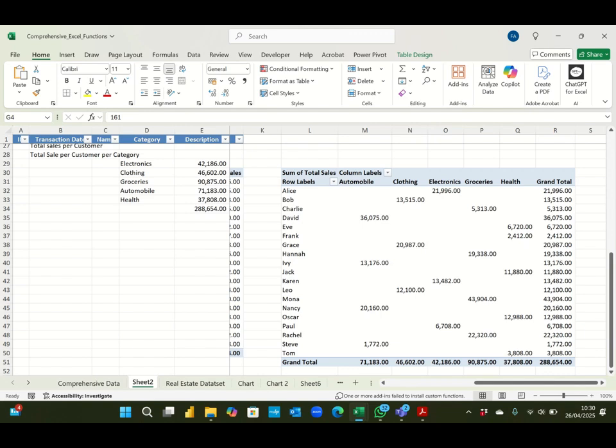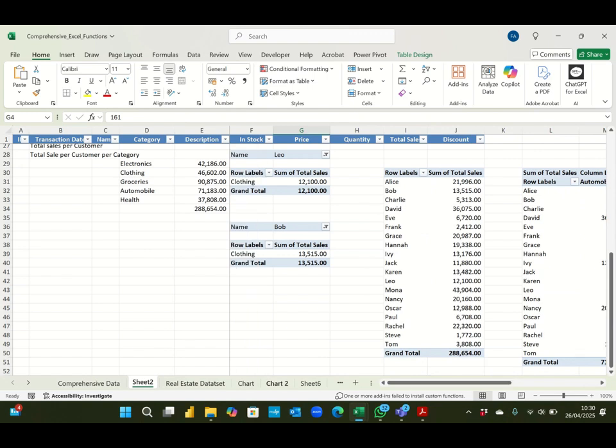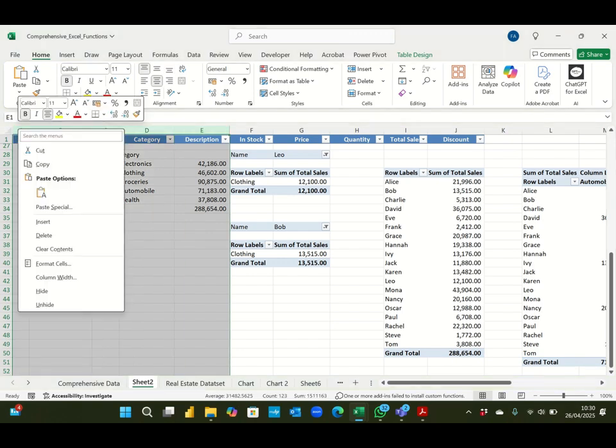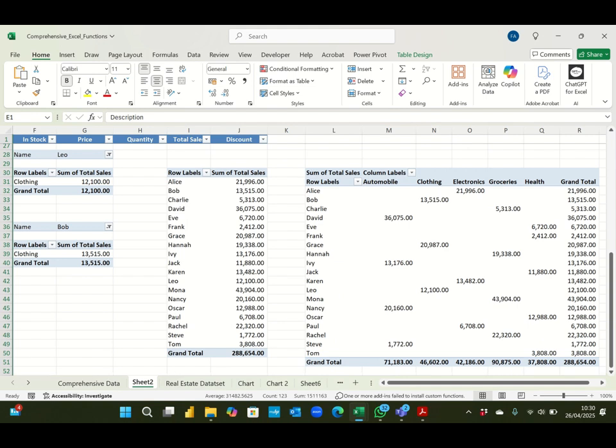And let's say all the tables I've done here, I want to present everything. I have one table, 2, 3, 4, and 5. This particular table itself has occupied more than 50% of the screen.